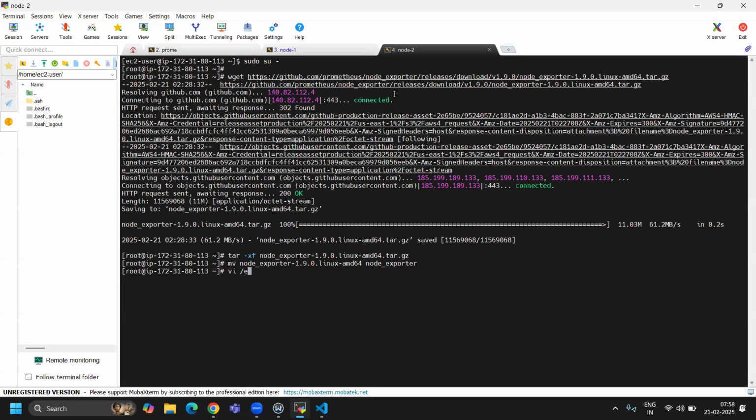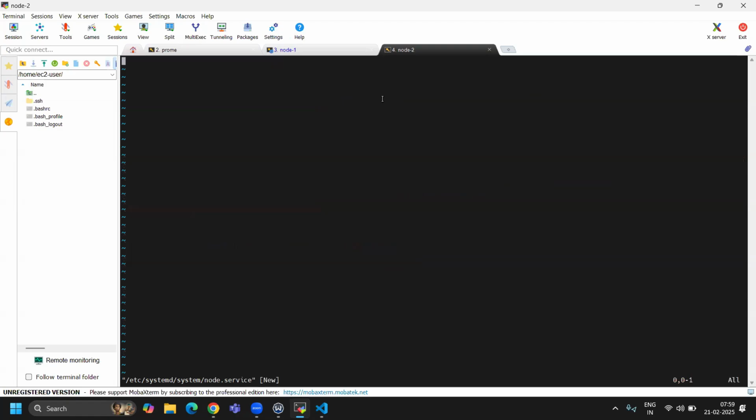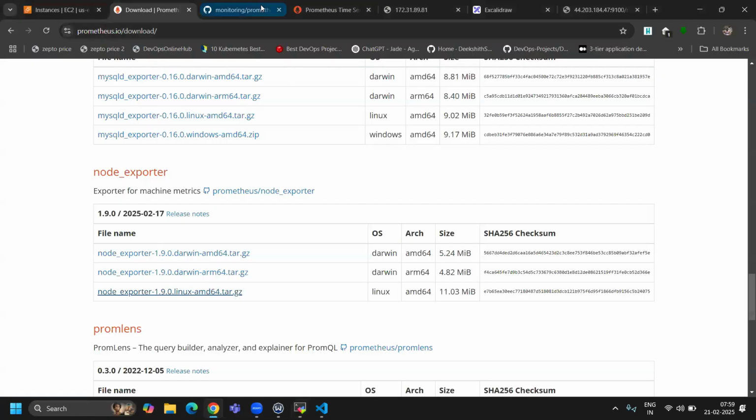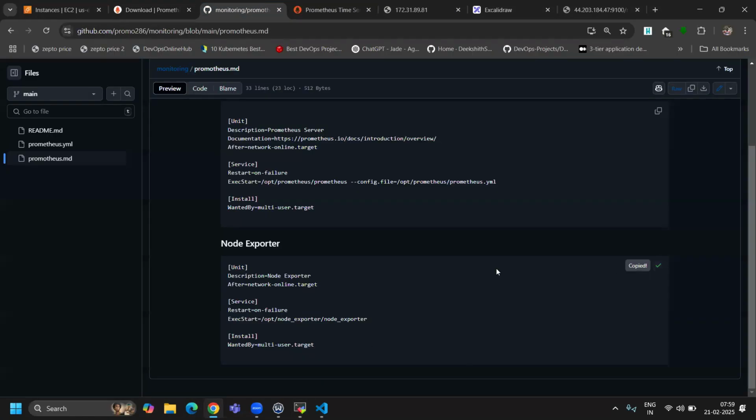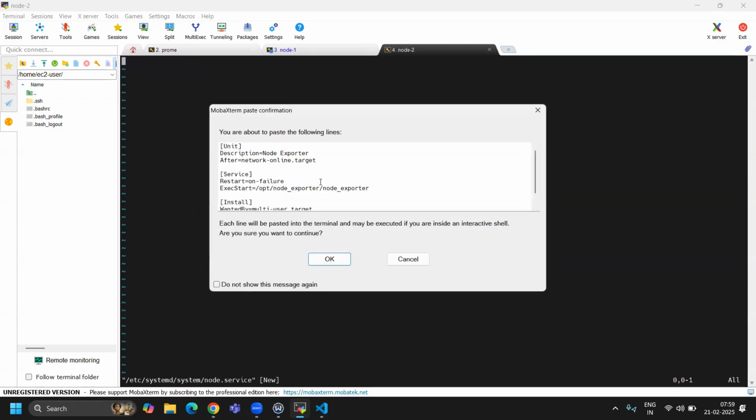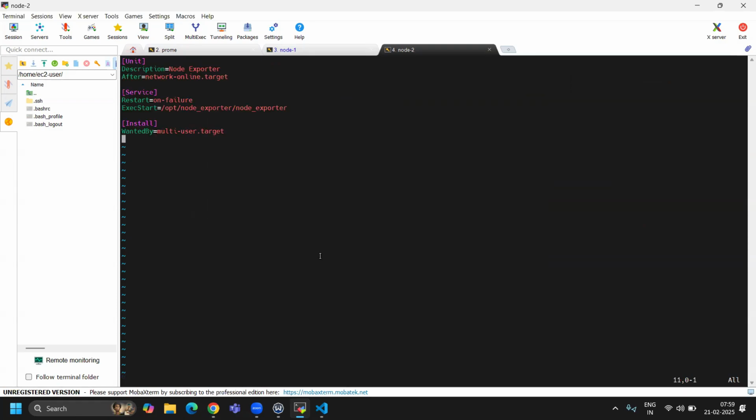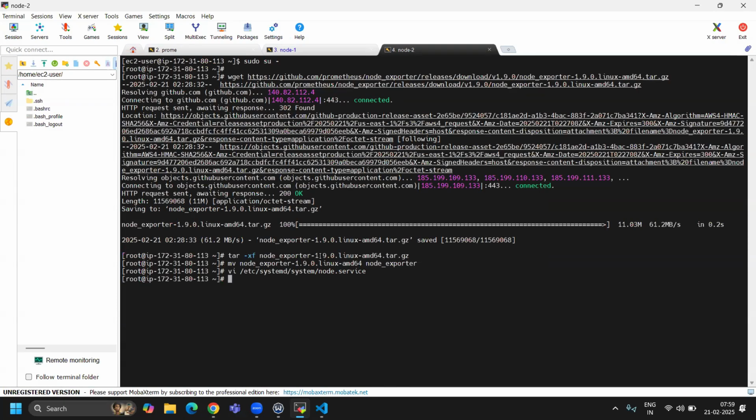Then we have to go to etc, systemd, system, then we have to create the node service. I can go to my GitHub, copy this, and save this file.